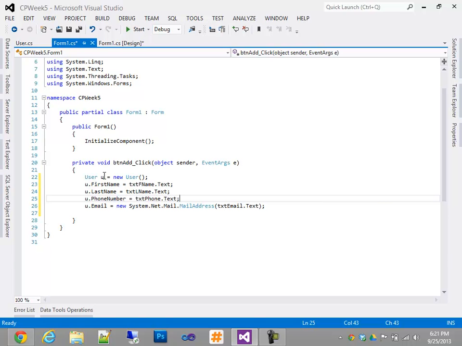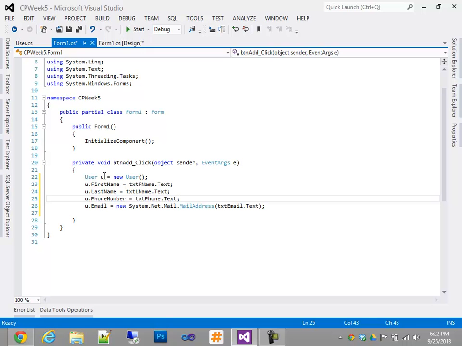Yes, the MailAddress will actually validate the text to ensure that it complies with the structure of the email address. If this is an invalid string of text, you'll actually get an exception from the constructor of MailAddress saying that this isn't a correctly qualified or defined string.